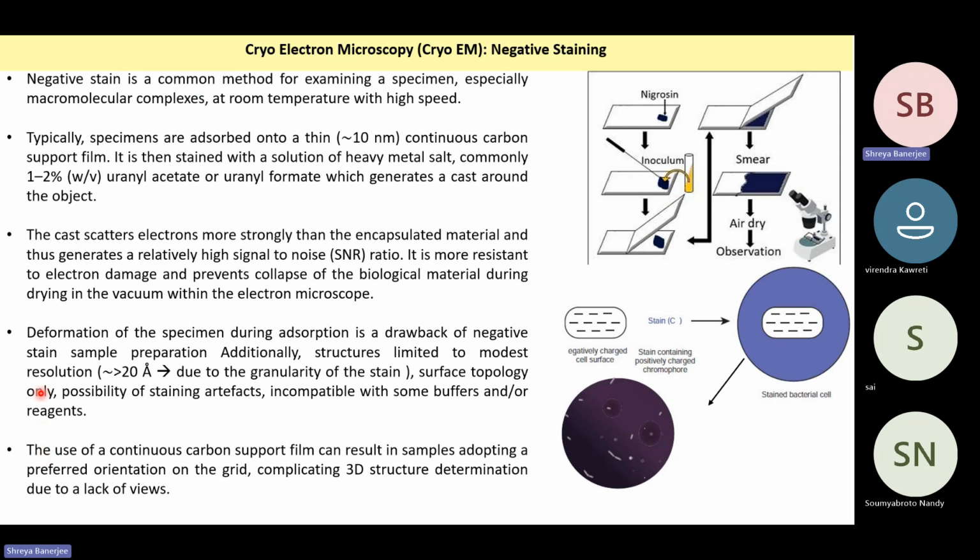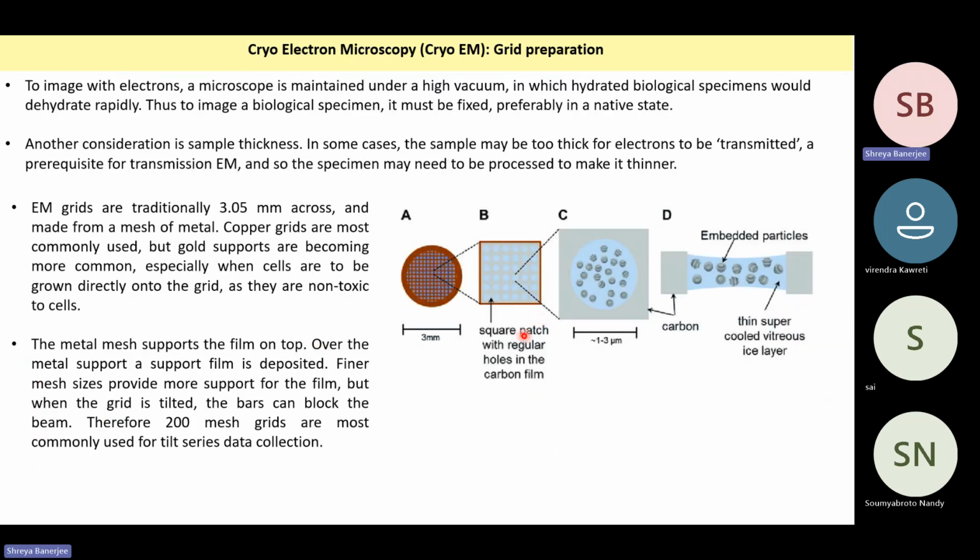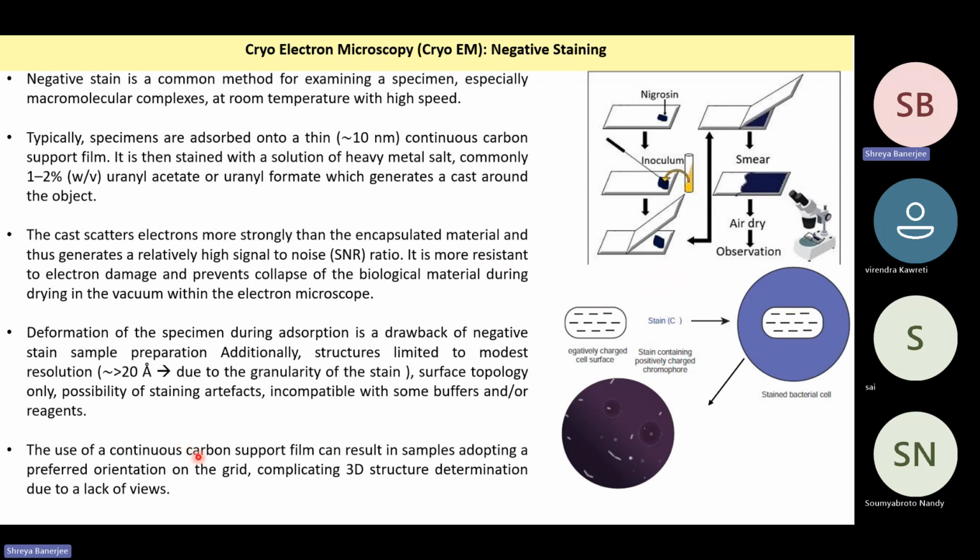And we saw that we used a carbon film, but sometimes when you're using a carbon film, the sample will attach to the film in such a way that it changes the native orientation of the sample. So that is also a negative thing. Basically, you want the carbon film to support the sample and the stain to help the visualization of the sample, but the native structure of the sample should not be affected. That is a very important thing during any of these visualizations: the native structure of the cell should not be affected in any way.